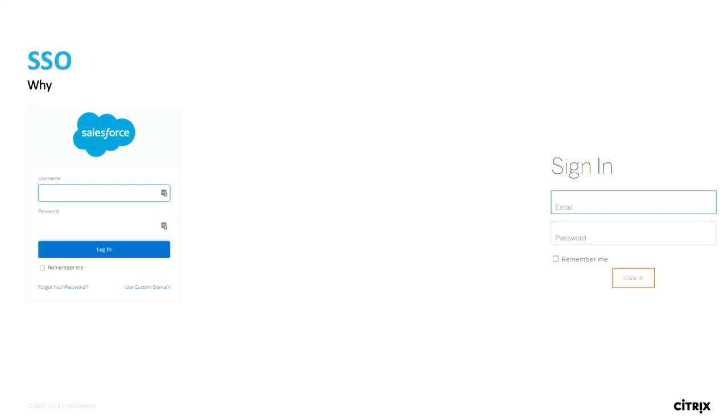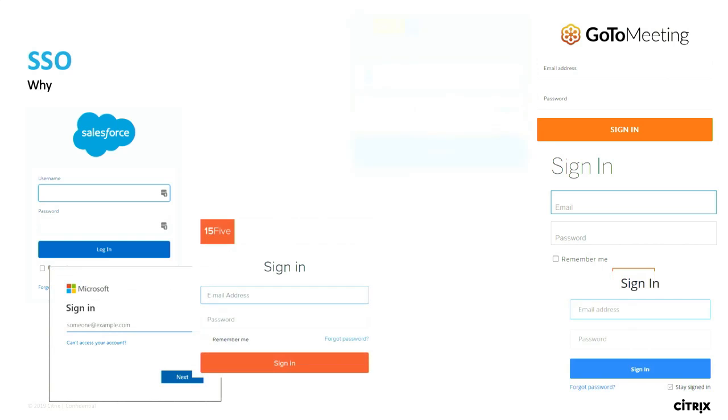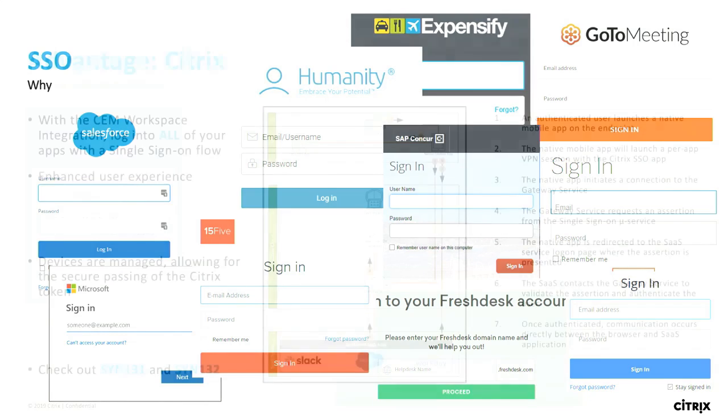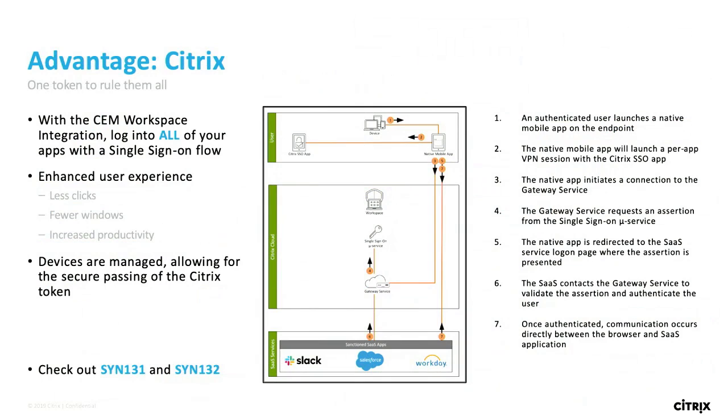Thanks, Frank. So looking at Citrix Endpoint Management and some of the advantages, I know you guys have probably seen us talk about single sign-on at the keynote and other sessions, but I'm sure that either in your corporate or personal life, you have a number of applications that have a number of different passwords. If you're like me, you reset at least one per month. So the benefit of using Citrix Endpoint Management in conjunction with your workspace apps is that you have the ability to leverage a true single sign-on experience.